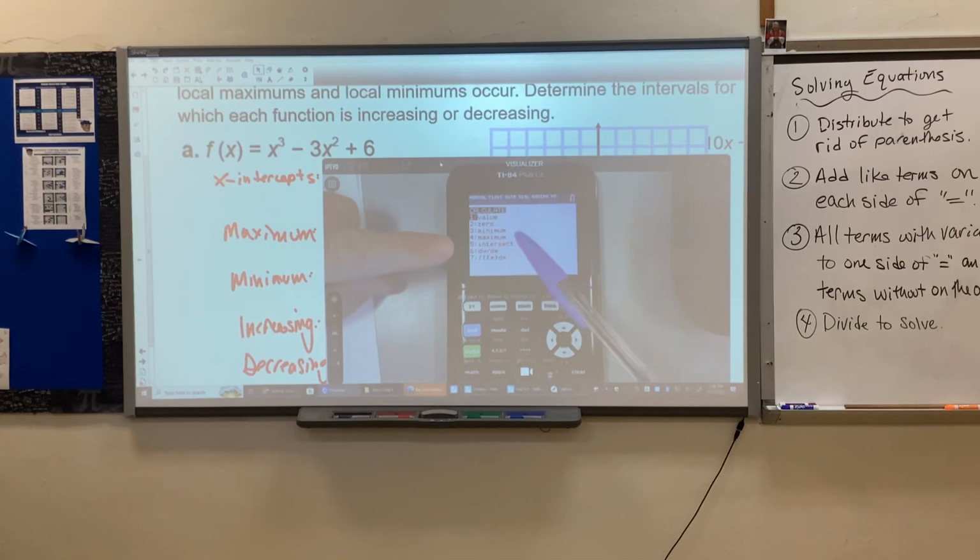Maximum, you can see it's the 4th choice. So you choose 4, that's the number 4. Now, it wants the left side of the maximum. So I'm on the left side, I'm just going to press enter. And it gives me a nice dotted line right there. Go to the right side and press enter twice. The maximum has to be in between my 2 dotted lines. And then press enter a second time. And I get this number, see how it has an E? It's exponential form, scientific notation.